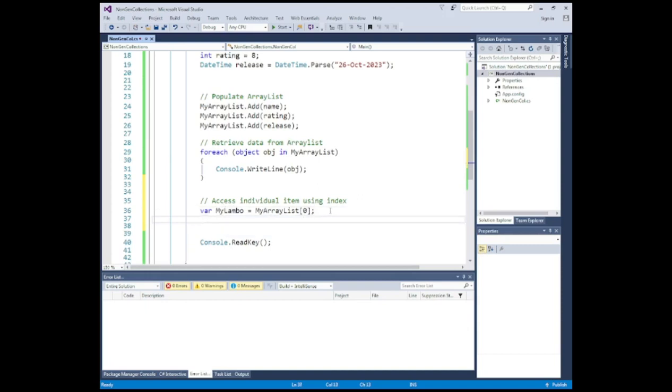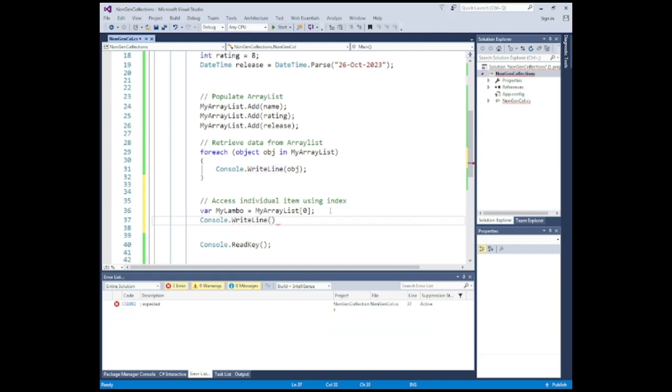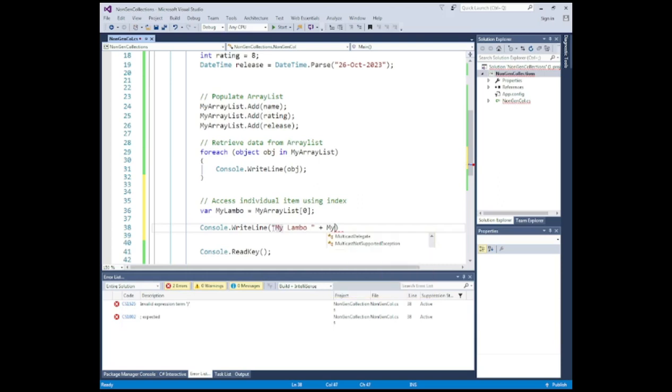And then I'm going to write a console.write. Let's see if this works. So I'm going to output the value of whatever is stored in myLambo. F5.